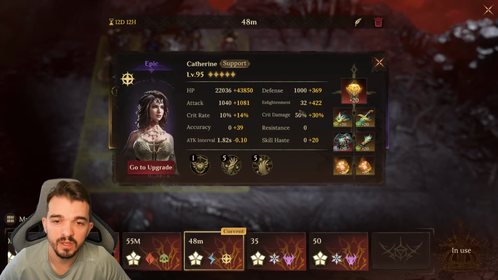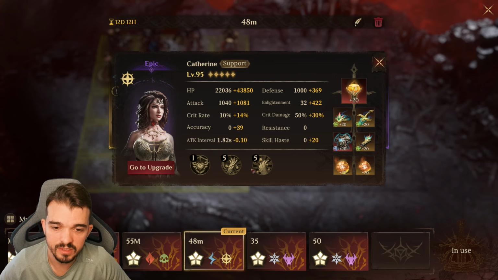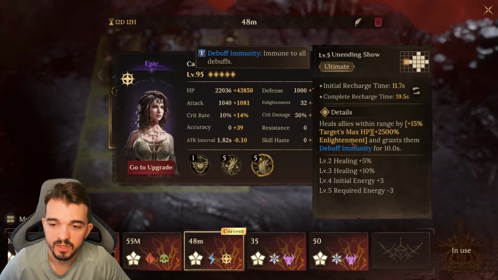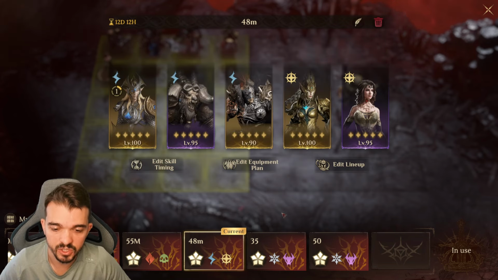And then we have Katarina, so Ardret will increase the healing of Katarina, which will be really good. I have the Wazi set, some healing from her, and she will give debuff immunity, which will help a lot to prevent all those debuffs and increase our damage.